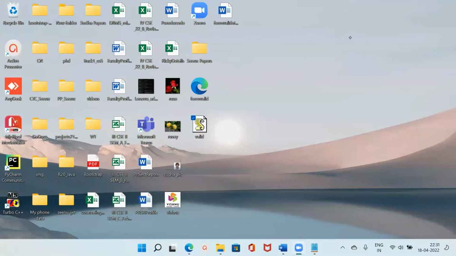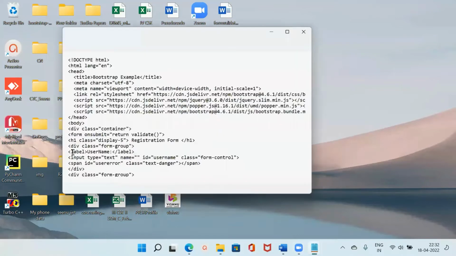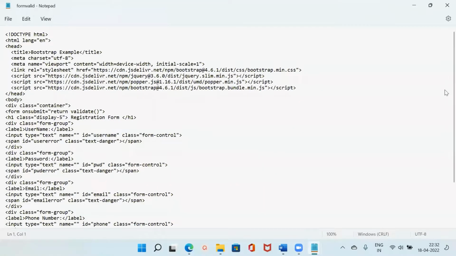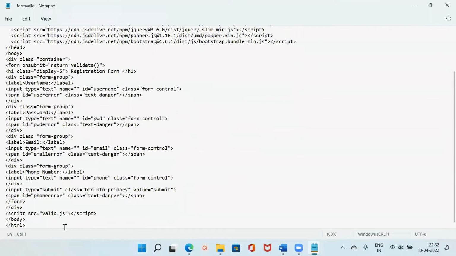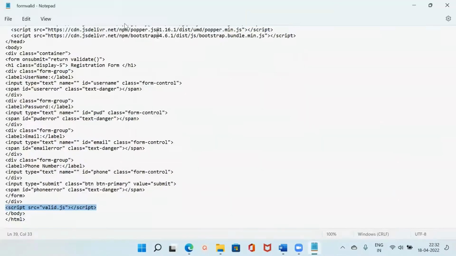I simply have given the direct name of the file. So you can see that. Inside the script tag, I said source is equal to valid.js. Now I'm saving both the files. Let me close this, and valid also I'm saving it.